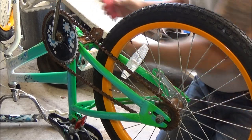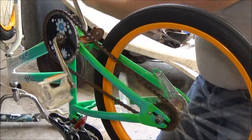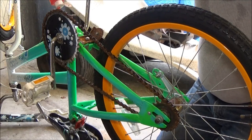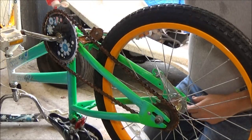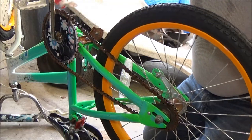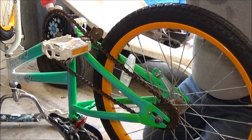And if you don't have them adjusted right, if they're too tight, that'll wear them out. If they're too loose, that'll wear them out. A lot of times what you may want to do, if it's for your kid or your bike, get it on there, see how it feels, take it for a ride, because these chains, even though they're steel, they're metal, I understand that, but they still will stretch.